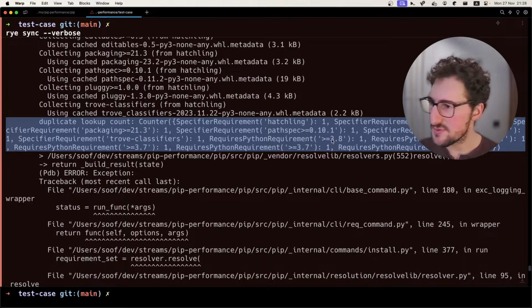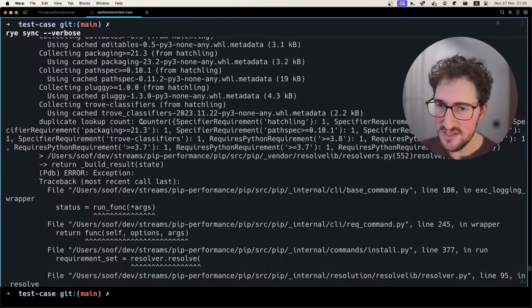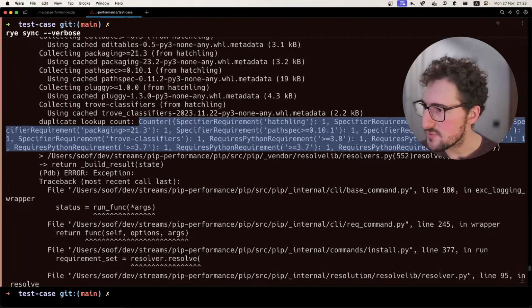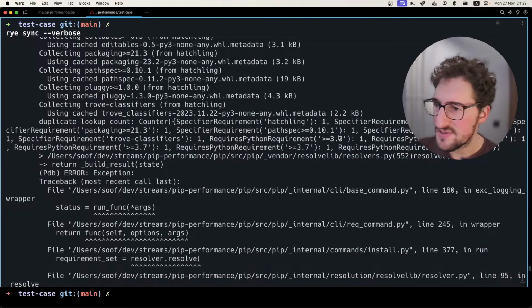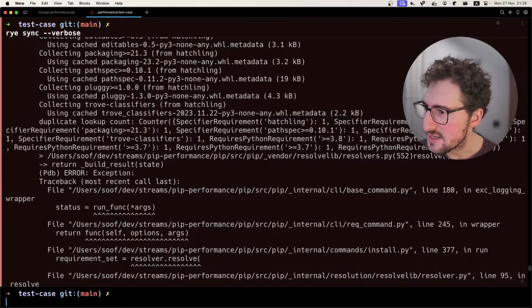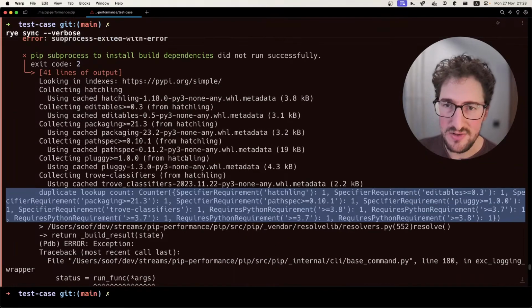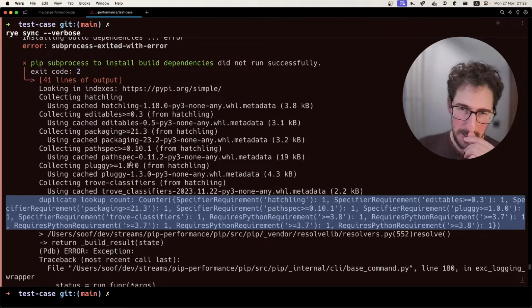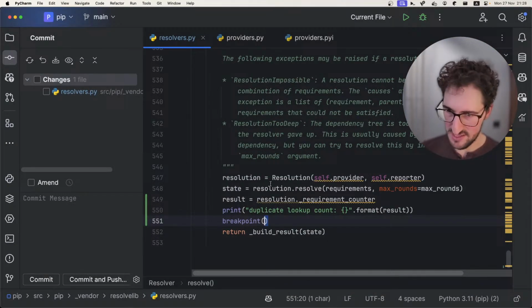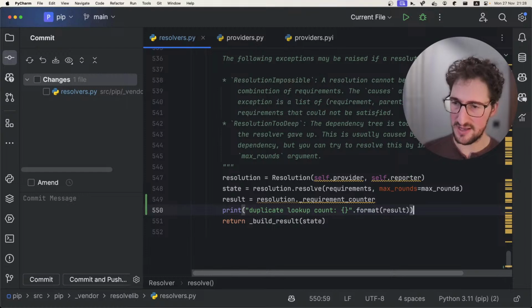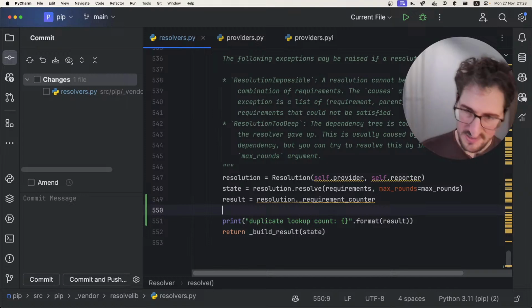But before that, we see that we have seen counter 111111111. Interesting. And that is just packaging, hatchling, pluggy. So these are not things that are actually using the requirements of the directory, but other things. So let's eliminate this one, and maybe let's try to print our results.